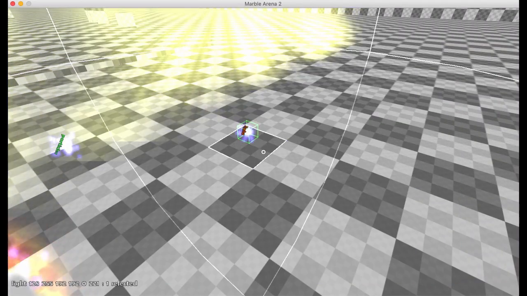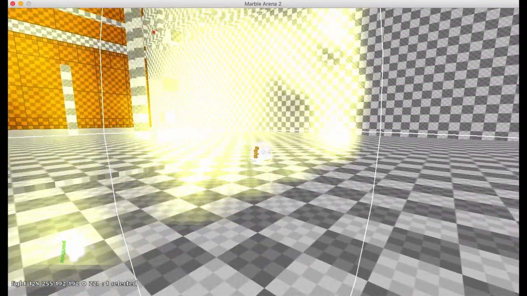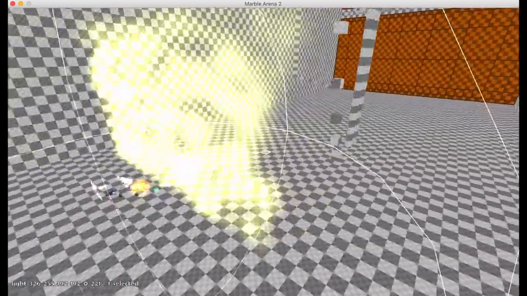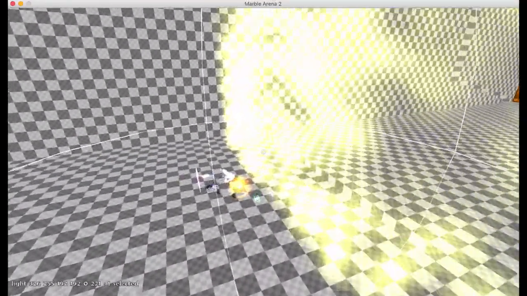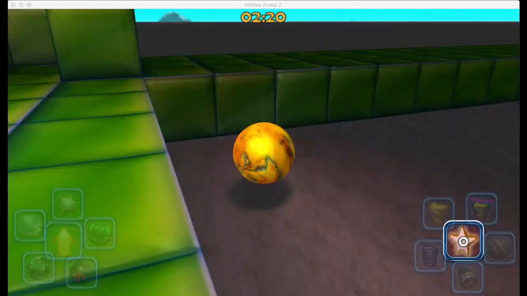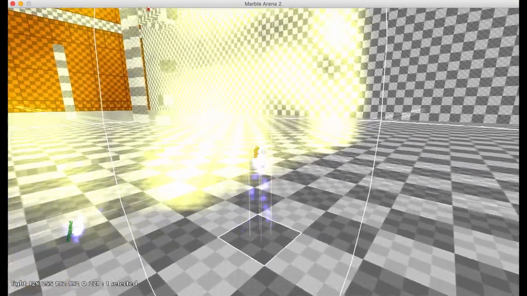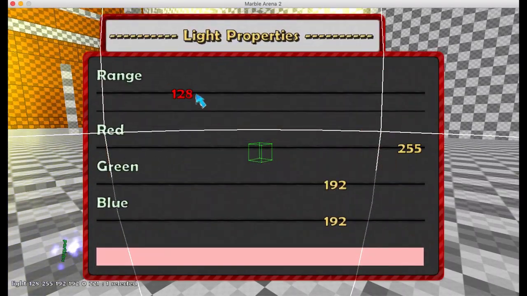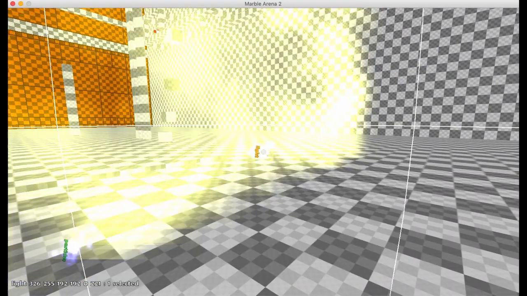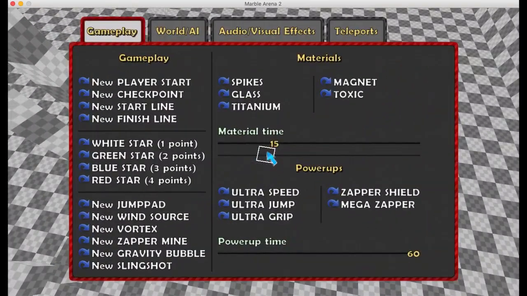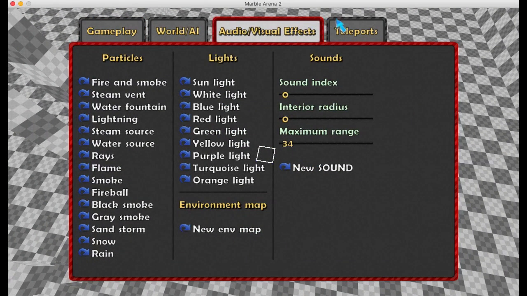You can also add in lights, but first of all, it's not super realistic, it's kind of dated. And also, it doesn't do anything to its surroundings unless you calculate the lighting. And then it makes the entire level look darker, because lighting is turned off by default, which is kind of bizarre. There are a bunch of light options that you can add in different colors. What differs between them though is the red, green, and blue color channels, which the properties menu allows you to fine-tune to get an exact color you want.